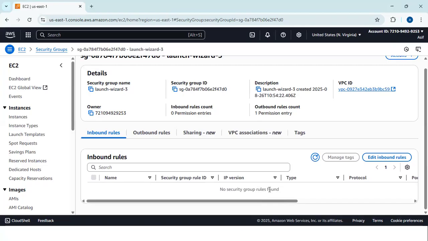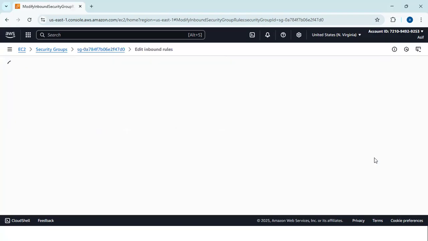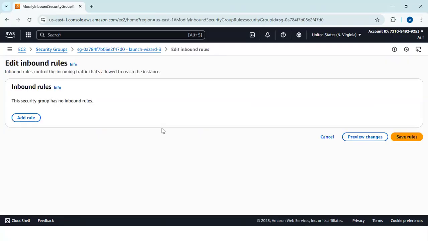Now we need to allow SSH first. So we'll select this option, edit inbound rules. Edit inbound rules means the rules for traffic coming to the EC2 instance. Any request coming from outside, or any request received by the EC2 instance, is known as an inbound rule.